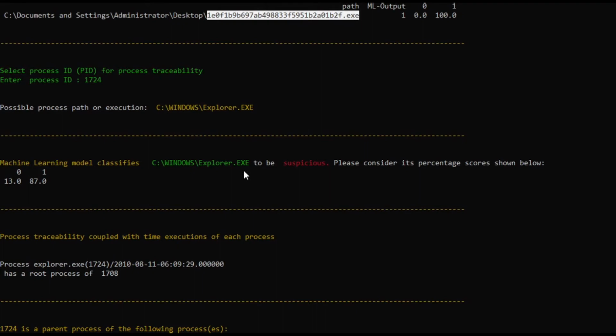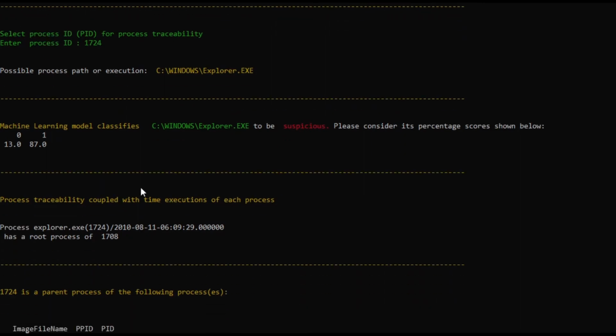Now, please remember, when you do any investigation using Columbo, take the percentage score into consideration. This is to minimize false positives as much as possible. So we provide the score value to give you a slight assurance, really, to tell you, okay, based on the previous experience that we have, based on the way Columbo, or the model, was trained, we think that to be suspicious. So now we know this is suspicious because it's executing that process.